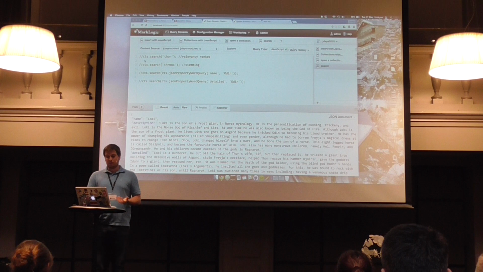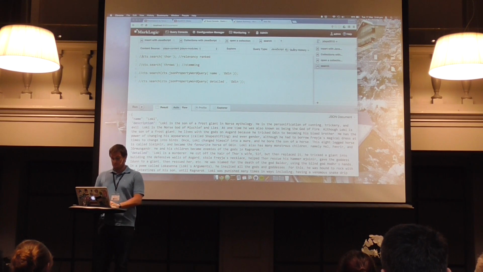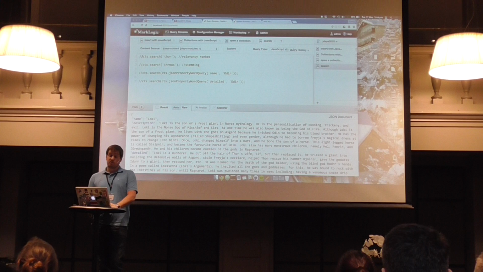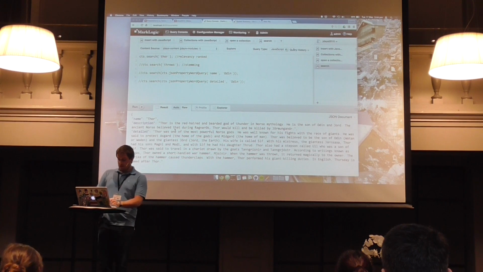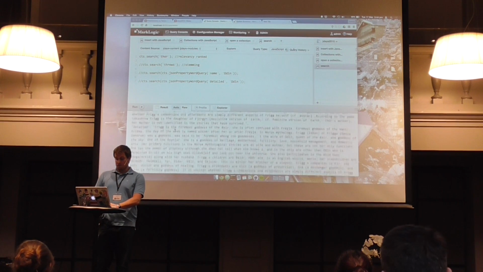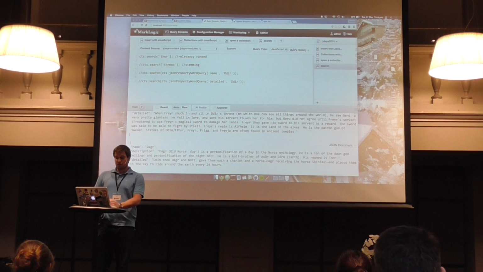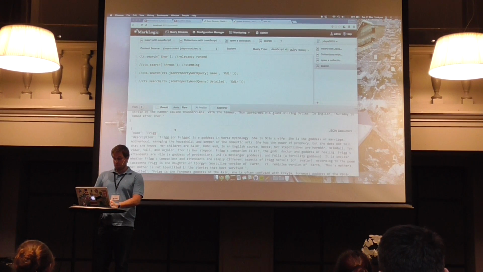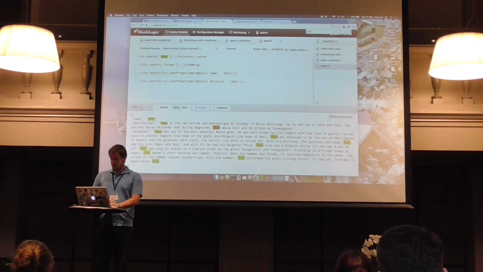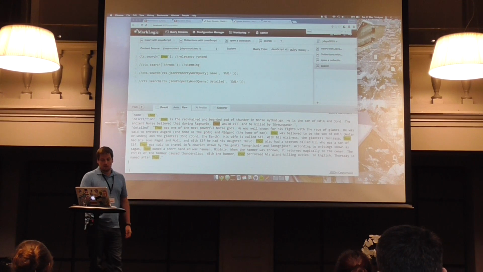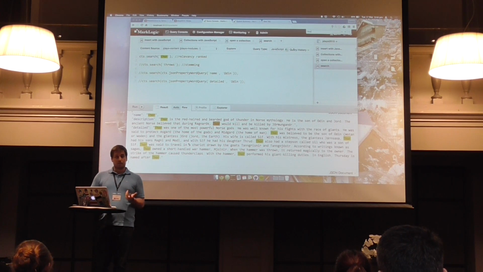And I talked about search as well, which is I think one of the most important or most interesting features of MarkLogic. There's a very simple function called cts.search where you can specify a particular term that you want to search for. And I'm looking for the term Thor. I hit run, and you will see that I have a bunch of documents returned that match the keyword Thor. But interestingly enough, if I do this, you will see that the first document has the keyword appearing a lot of times.